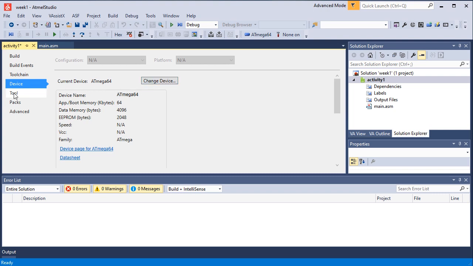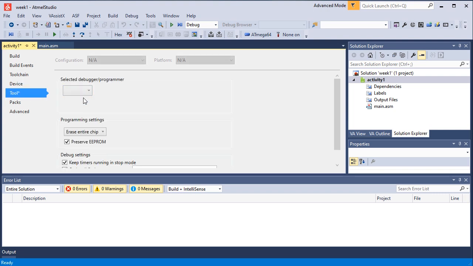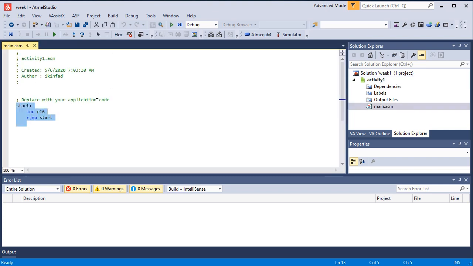So this is good. And then under tool, since we want to run a simulation, we select the simulator. After that, we have finished the setup. You can hit Ctrl S to save the configurations, and then you can close it. Then we can start to program our application. You can delete all this and start anew.